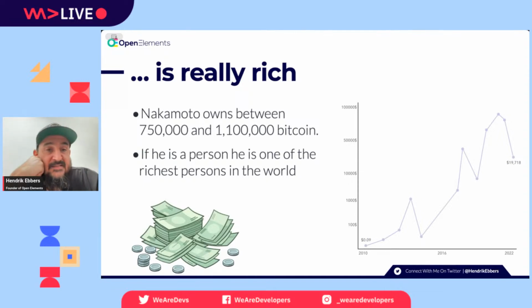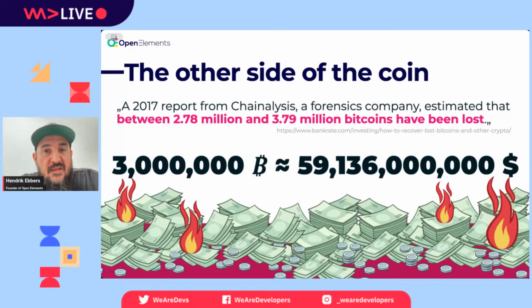So that is one thing on the Bitcoin network that some people may not know. And before we go into what a transaction is and how this network really works, another point that is quite interesting is the problem with the loss of coins. I found a report that says that in 2017, so that is really several years ago, 3 million Bitcoins had been lost, which is a lot of money, a lot of money. So how can those Bitcoins be lost?